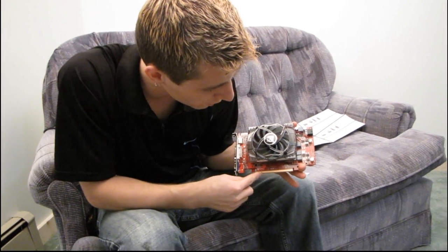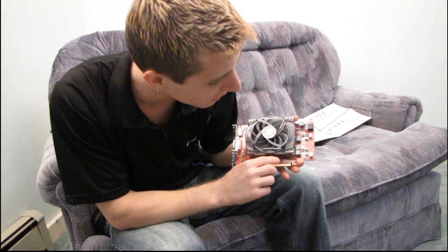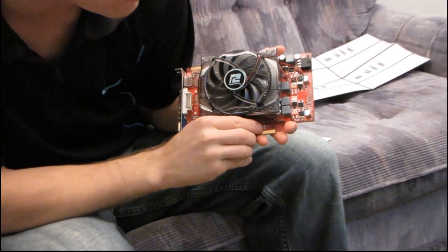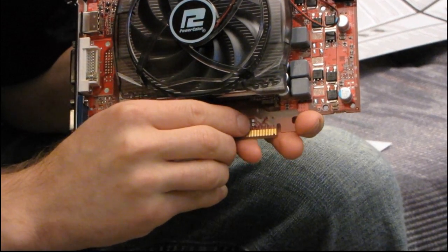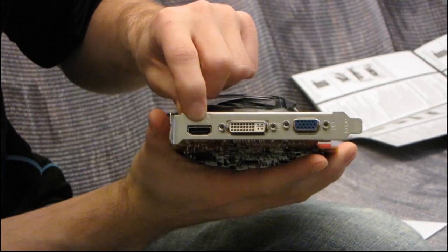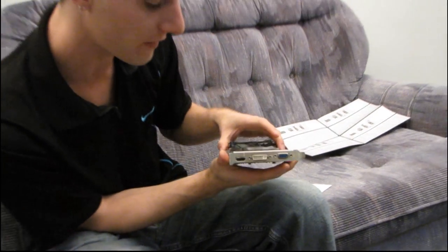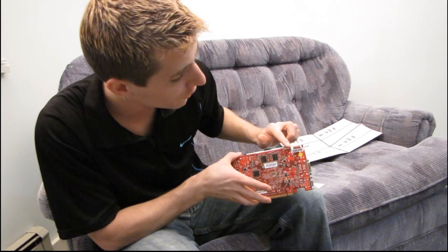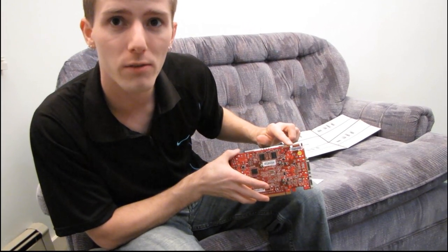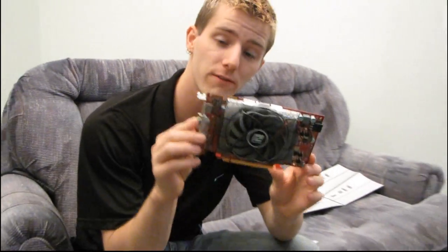There's the standard PCI Express 2.0 — actually I think it's 2.1 — interface, but that's kind of irrelevant. There's a 512MB version or a 1GB version, and someone's put a little pen mark on the card — this is the 1GB version, so thank you for calling that out. On the back, we find VGA, DVI, and HDMI. Unlike many other 5000 series cards, we do not have DisplayPort on this card — another thing I probably should have noticed before buying it. We've got two Crossfire connectors here, and four more memory modules on the back. Thanks for checking out my quick unboxing of the Radeon 5750 from PowerColor.